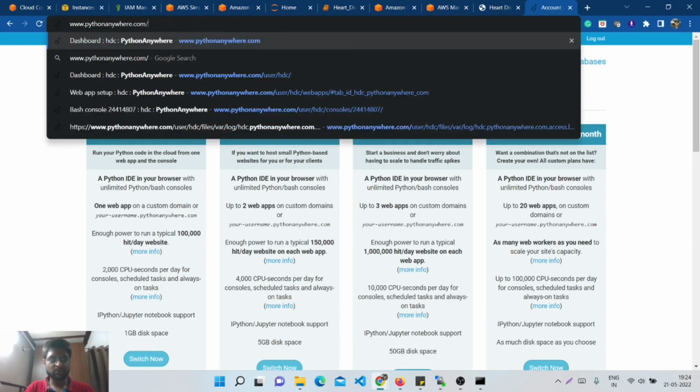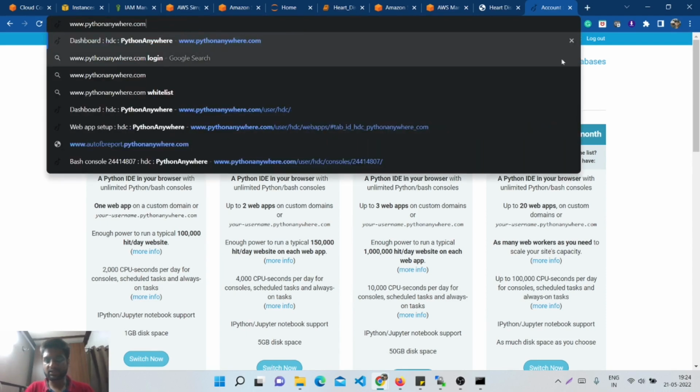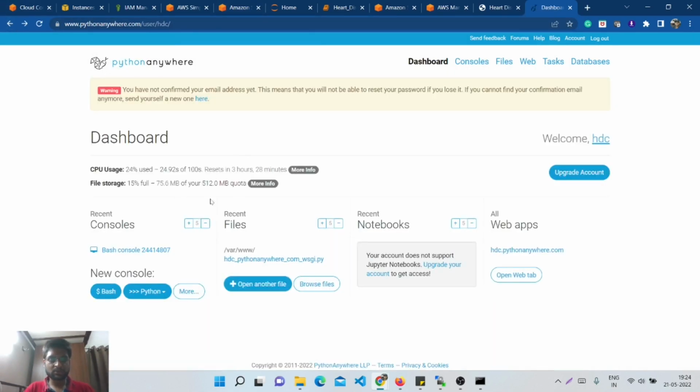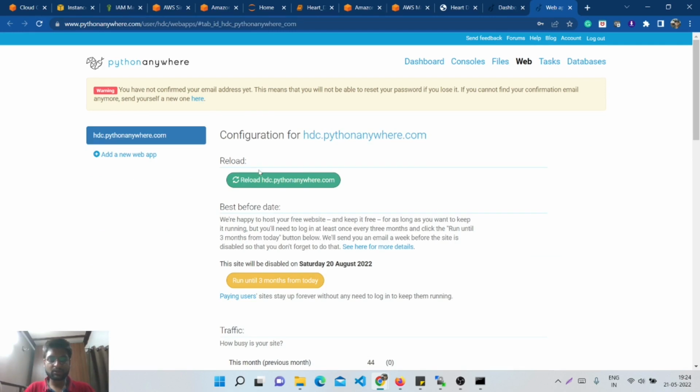This time, type out Python, and not Python here. So my website is htc.pythonanywhere.com, and the web app, so this is my web app ID. Okay, it's already open. I will just try to reload htc.pythonanywhere.com. Now, while reloading, it will configure with my API.